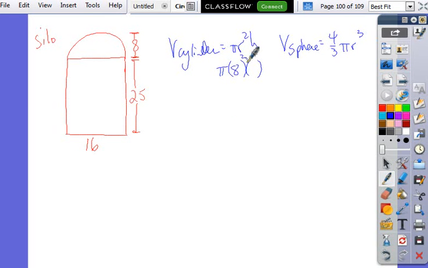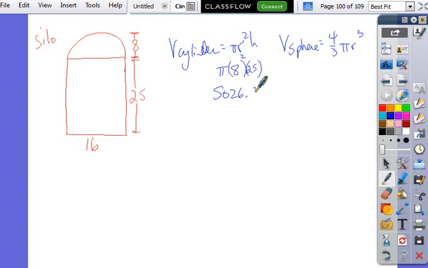What is the height of the cylinder? 25. The cylinder goes to right here. Is it 25 minus 8? Look at it. It's just 25. I wouldn't say, because it stops right here. Oh. And it's telling me that stops right there, the 25. All right, so tell me what that number is. Y'all got a calculator? Is it 5,026.5?